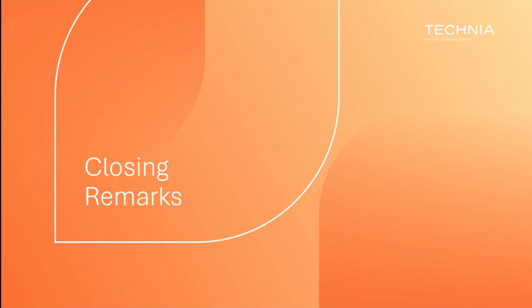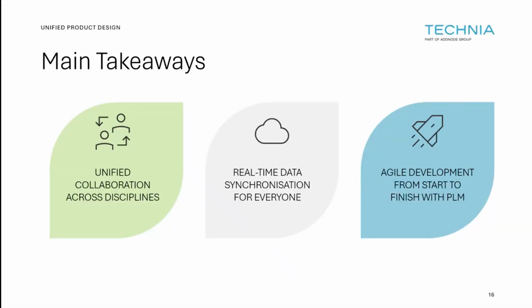To wrap things up before the Q&A session, let's go through the main takeaways from this webinar. It's rather evident that integration isn't just a buzzword, it's essential for modern product development. To summarize, 3 key points could be lifted onto a pedestal. First, unified collaboration across disciplines. SolidWorks and 3D Experience enable mechanical, electrical, and software teams to work together in one connected environment. This breaks down silos and improves communication, helping teams collaborate more effectively.